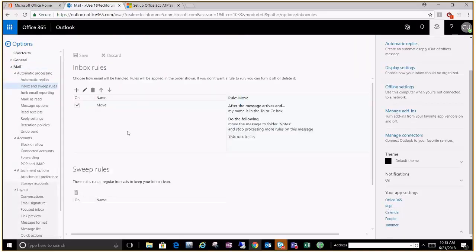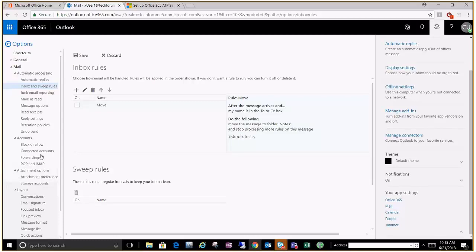So right away we see there's an inbox rule that was created that's moving all the messages to the notes folder. This has been a common occurrence that I've actually run into, and it's something that we need to keep track of, because now we see that all of the messages are in the wrong place. So they've still been receiving email, but it's going someplace that it's not supposed to.